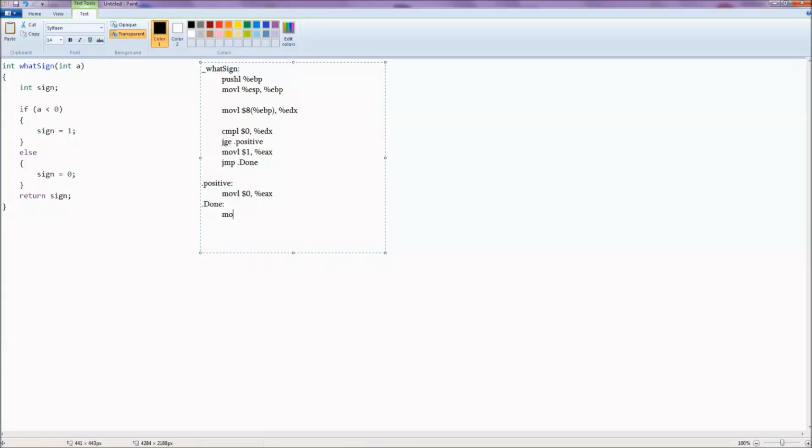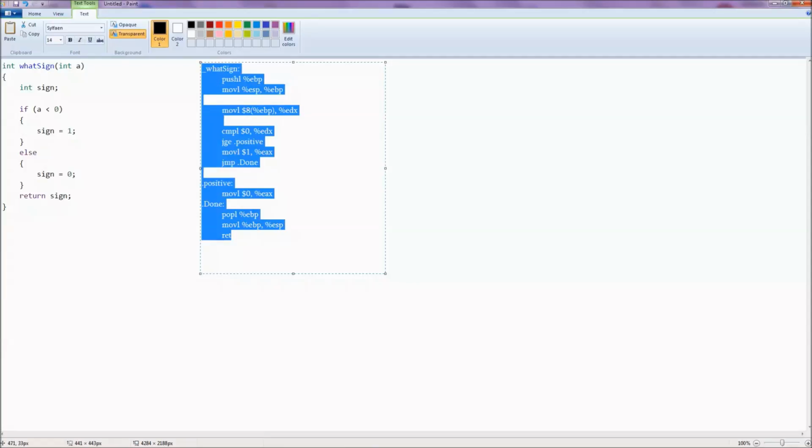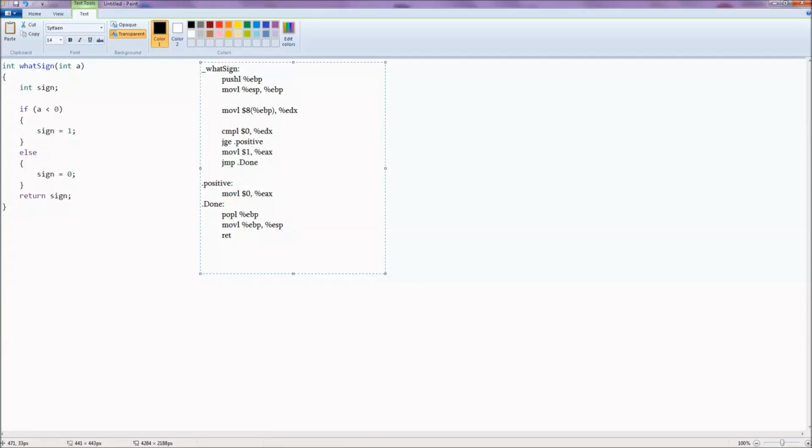So we popl EBP, move EBP to ESP, and return. And that pretty much explains how to write if and else statements. Let's summarize the control flow.